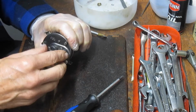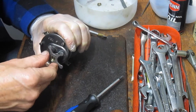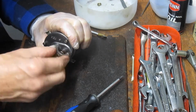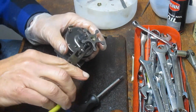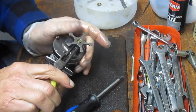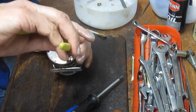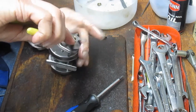So the Ambassador series has been around a long time, and a lot of different versions, but internally they're pretty much the same. You'll find that they didn't change the internal design too much. So this happens a lot because there's nothing holding that gear sleeve on. Just grab a needle nose pliers or something to hold the shaft while you get it started here. And then once you run out from the top, you can generally work it from the bottom, or vice versa, depending on what you want to call top and bottom. There we go. And we got it.